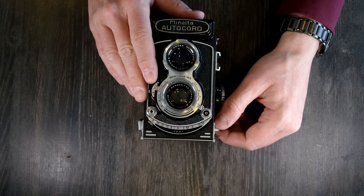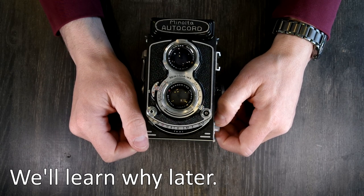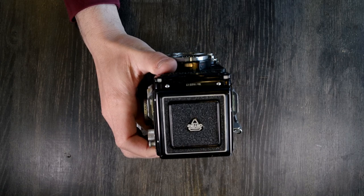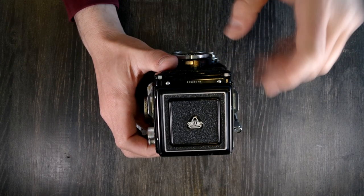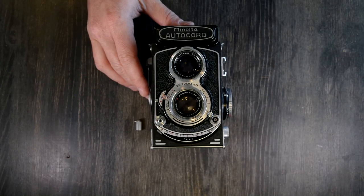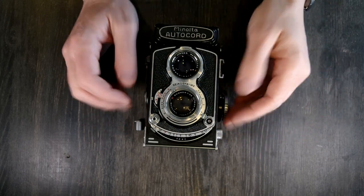This has shutter speeds of bulb and zero through nine. Here are the shutter speeds — Minolta used numbered settings rather than actual times, but on top of the camera you can also see the shutter speeds in actual time. The zero through nine on the front, though inconvenient for easily setting a shutter time, do align with the light meter, and we'll see how to use that in a bit.